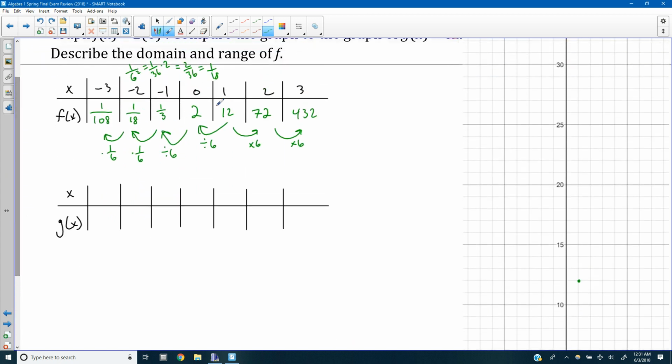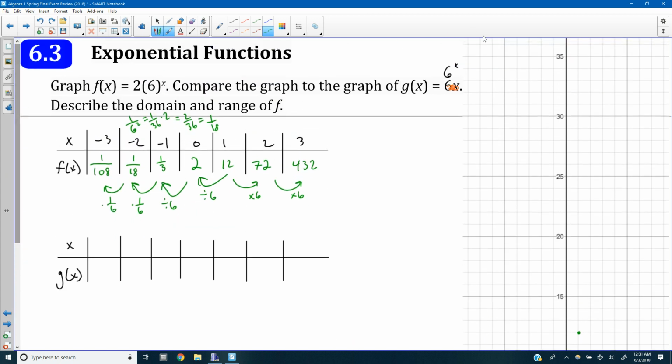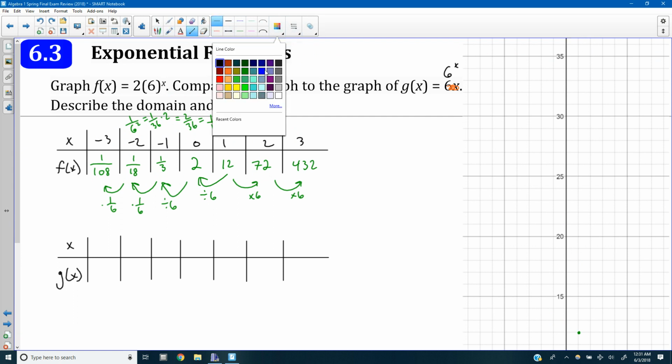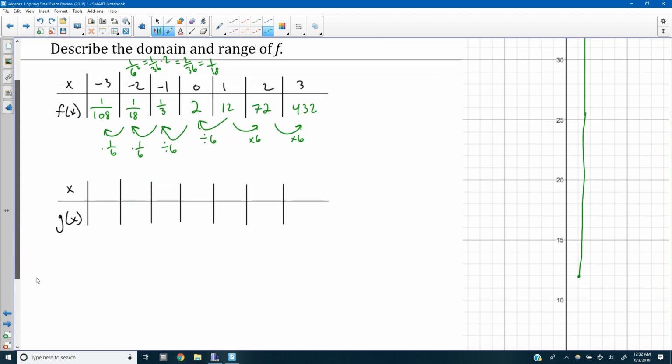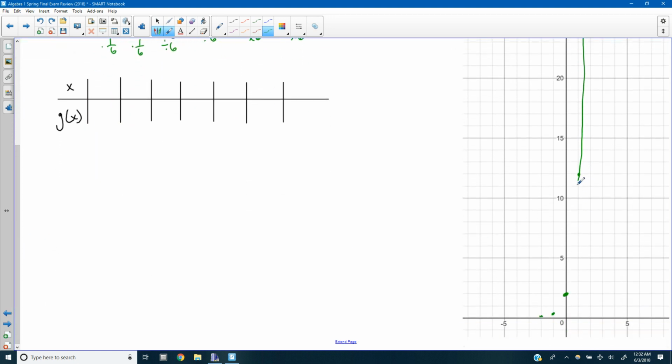Remember, this goes all the way up to (2, 72). I barely even get halfway there with the 36 right there. So it doesn't even pass this part of this line even close to here. So I'm going to draw a line there. It's not a realistic thing to do, but I won't be able to get a good looking drawing otherwise. So I'm going to get a little bit of a straight line down right there. It shouldn't ever be straight, but just to get it the best look possible, because you see how I draw this part here? Does not look good. I shouldn't have to go that far up, but I want to for the 6 to the x graph here.